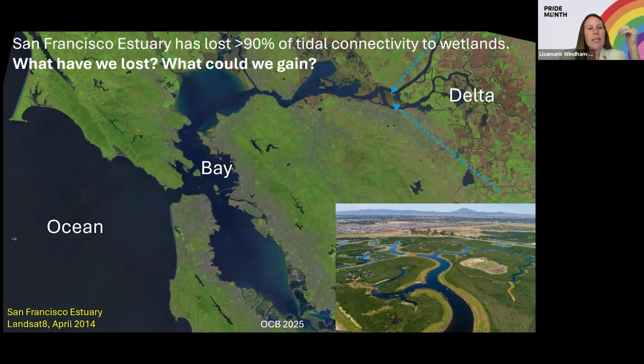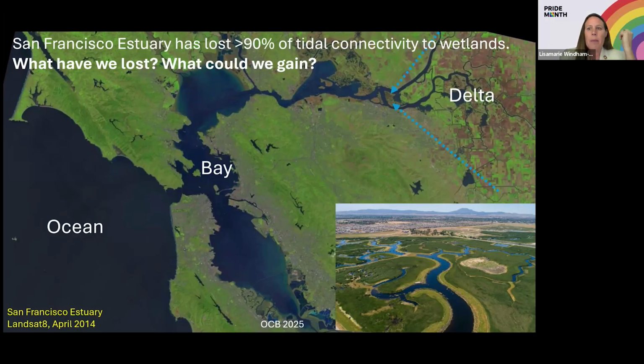This is a 2014 Landsat 8 image of San Francisco Bay Delta, the largest estuary on the Pacific coast of the US. And we would have been meeting down here in Moffett Field had we not had travel curtailed this year. The urban development that you're seeing in the Bay and the agricultural development that you're seeing in the Delta have led to a near total disconnection of these waters from the lands that they used to flood regularly. We've lost more than 90% of our coastal wetlands since the gold rush in the 1800s.